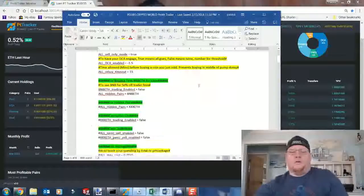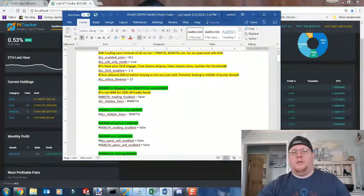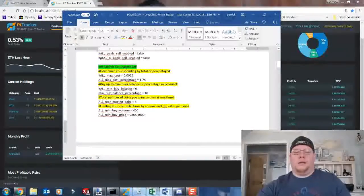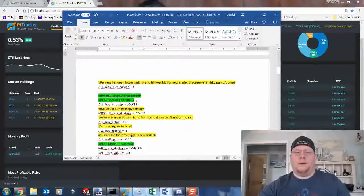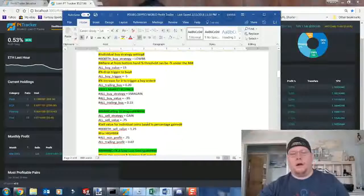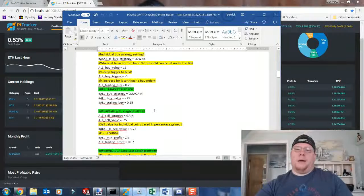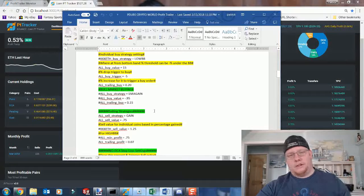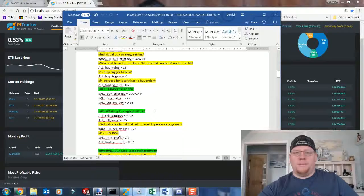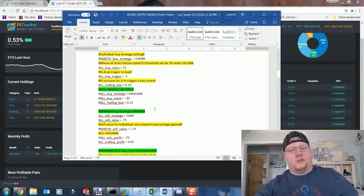So just looking over it, the things that are in green are telling me the specific things that they're doing here. Like if I'm in my pair settings, or my buyer settings, and then even that subs down to the bear market buying and bull market buying, whether or not I'm buying with low BB or EMA gain, which my experience in EMA gain this week was very sour. I used it and it bought me a bunch of trash coins really quickly, and I had to wait for some of those, and some of them are still sticking around.